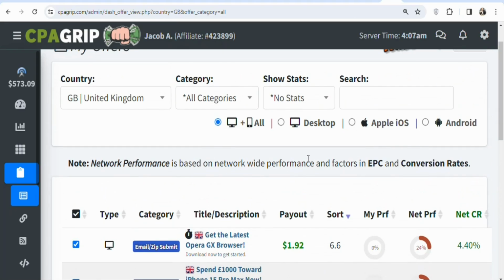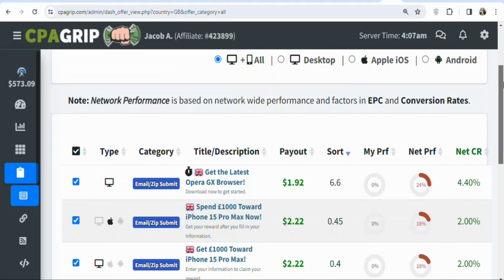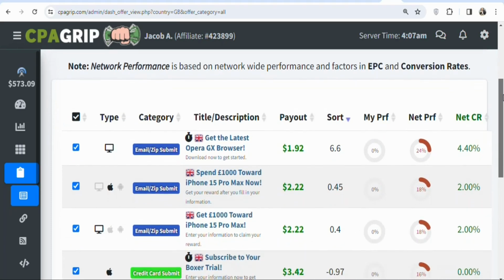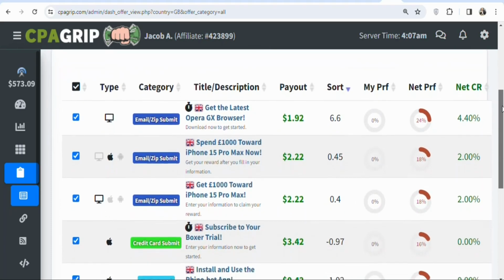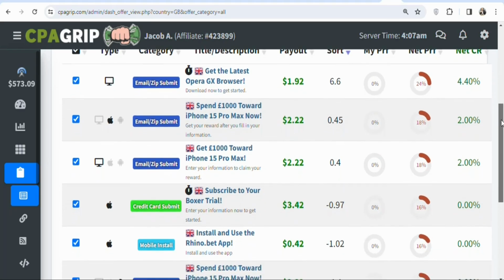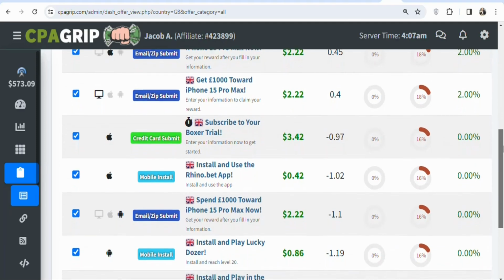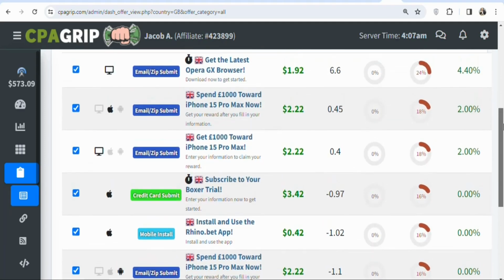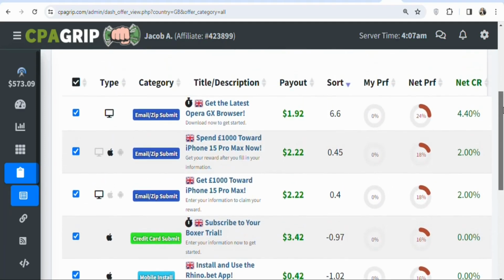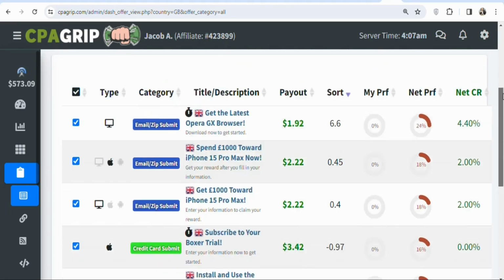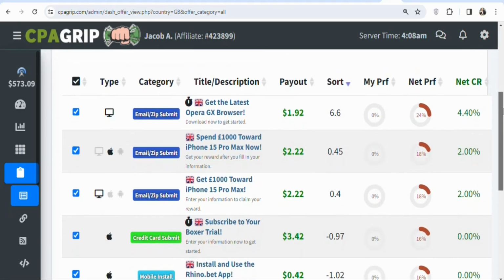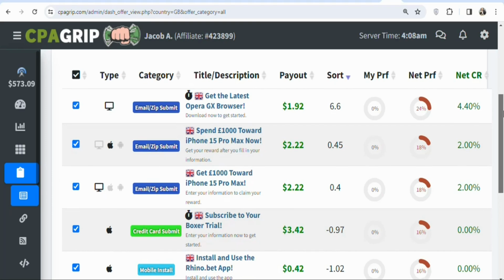To get a very good offer to promote, you have to check the payout. You have to look at offers that have a higher payout so that you make more money anytime you get a lead. Apart from the payout, you also have to look for a country where you have a traffic source. If you get offers that have a higher payout and you don't have a traffic source, you are still not going to be making money. So you have to search for a country where you have a traffic source so that you can promote the offers that are available in that country.